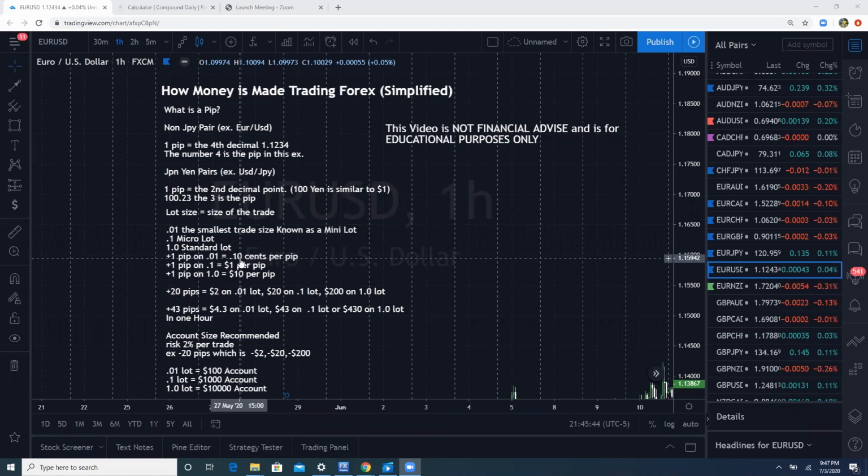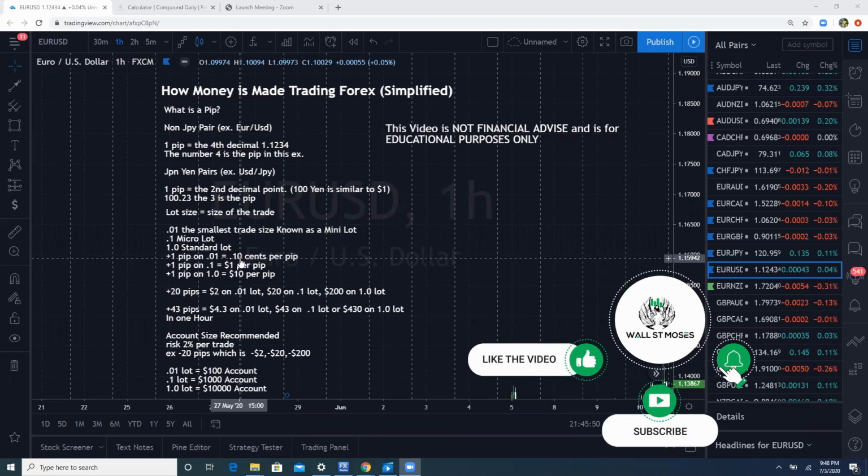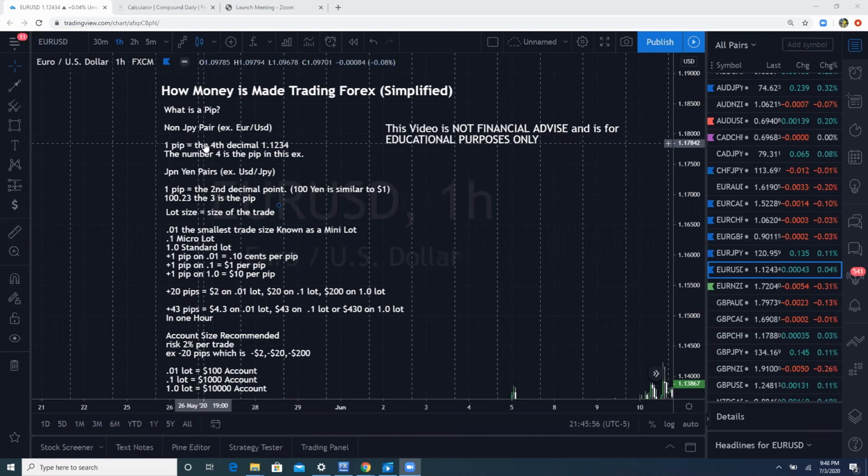The pip is just like a point for stock investing. So every pip is your differential metric for profit or loss. So a pip is basically your price interest point. And on a pip, how to measure it is, there are pairs in Forex. So you got Euro USD. If I go over here, you got Canadian JPY, you got Euro AUD here.